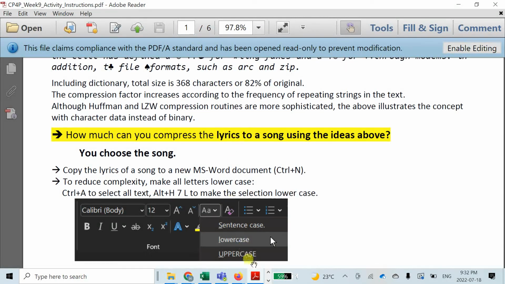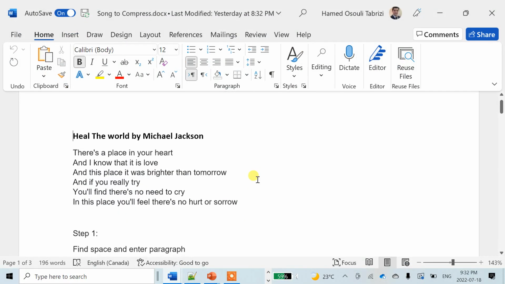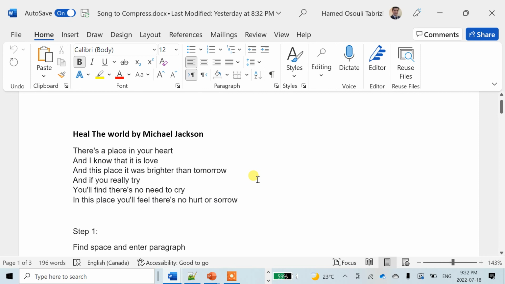The lyrics that I chose are here. It's a song by Michael Jackson, "Heal the World," and I started to systematically look for repeated words here and replace them.